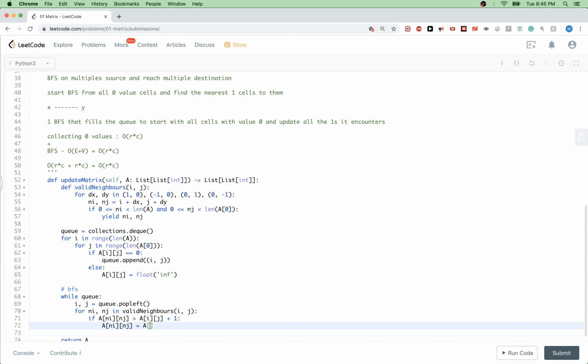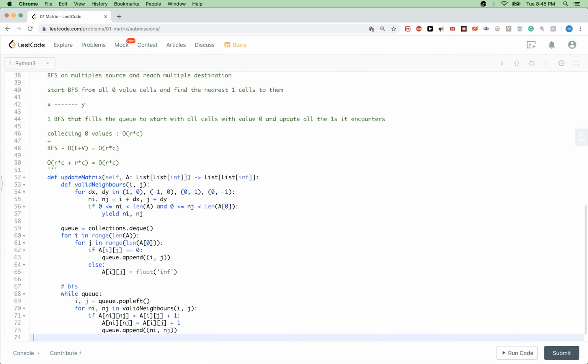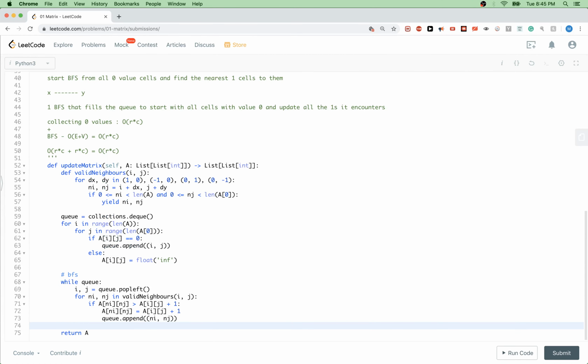So that would mean it will become this, and then we can add to the queue this new position, because it may lead to better distances for the other ones, right? And then at the end we can return just the value A, because we would have updated all of them. And that's pretty much it. So the benefit of this is that it will go through anything that is a 1 and update it.